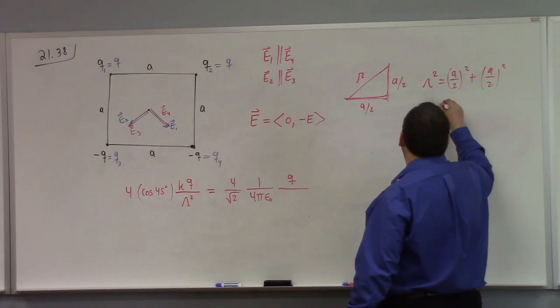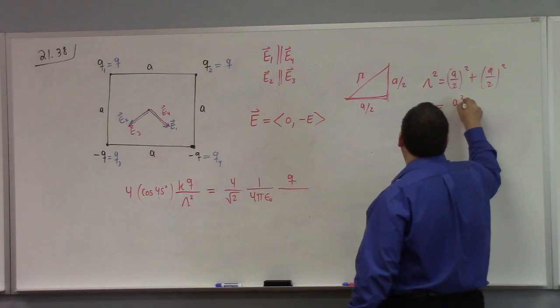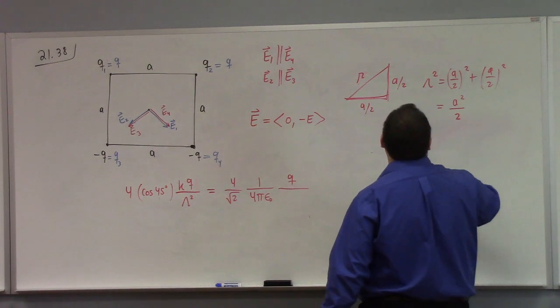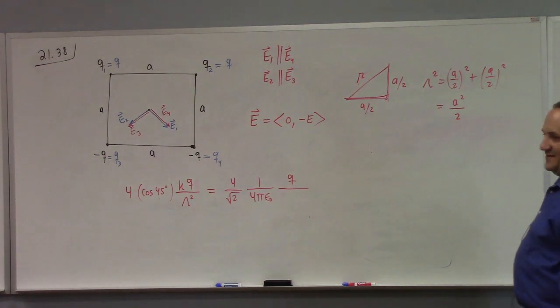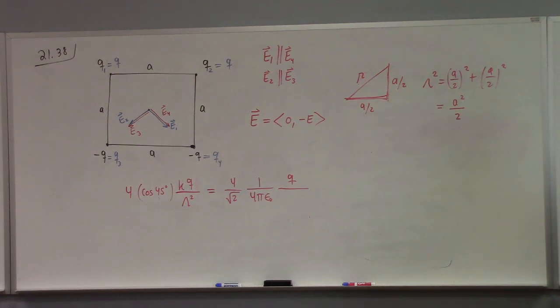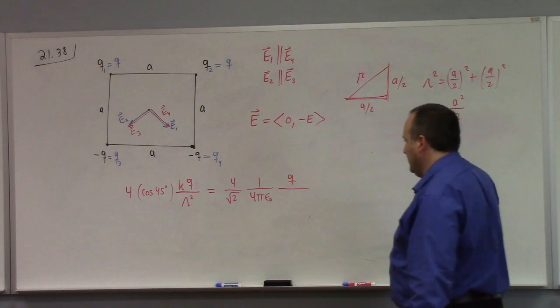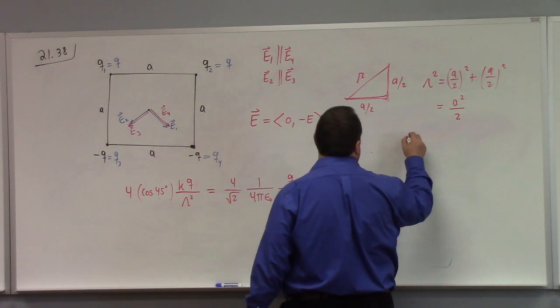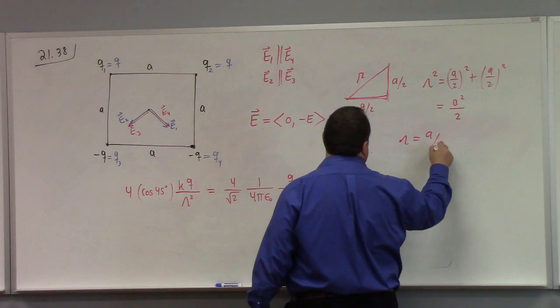So like that's a squared over 2? Man, that looks wrong. I think it's square root of 2 over 2. That looks wrong, but it's right, you know. But it's incorrect. That's square root. Okay, so oh yeah, what do you say it was? It was a over root 2.